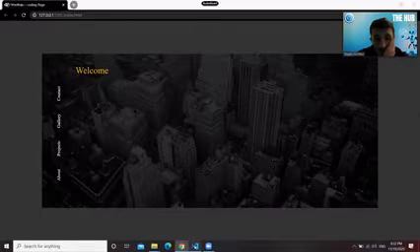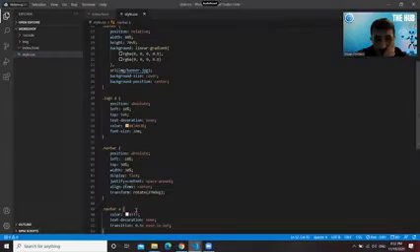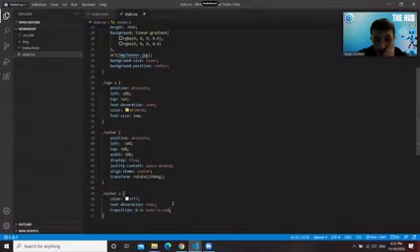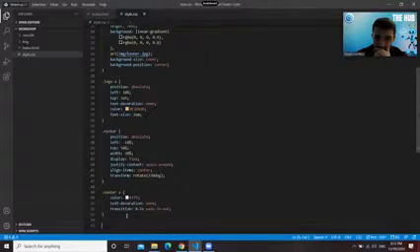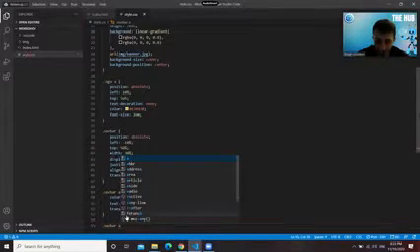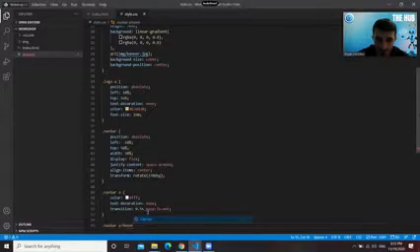And I'll show you why I'm saying transition right here, because we're gonna make something cool. When we hover the mouse over the links, we can make it more responsive and change stuff. So let's do navbar A, and then we're using this.